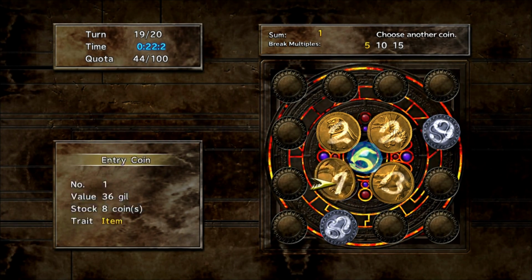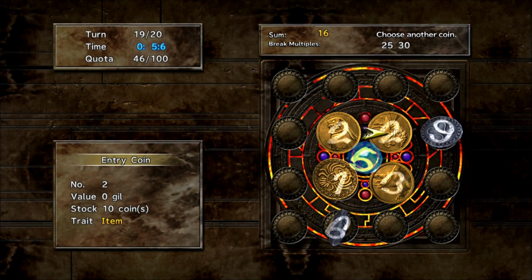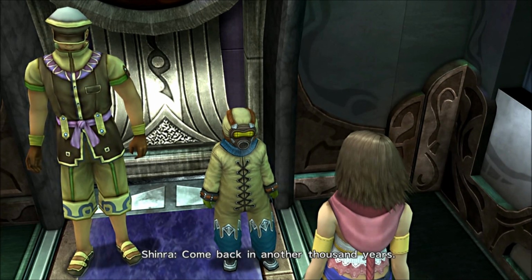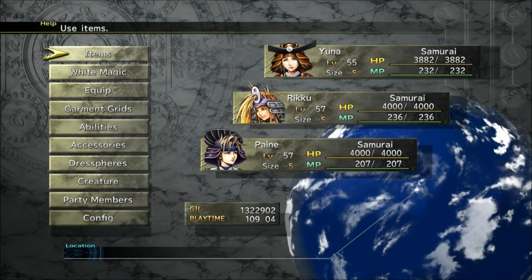Okay, well, let's do 1 plus treasure hunt garment grid. Alright, so I officially don't care about that other question of how any of this works. Does it matter? I'll just let time expire. It doesn't matter now. I've got less than half of the quota I need because I didn't make any effort to do any kind of combos. But I get to keep the garment grid. And Shinra's gonna make fun of me, but I don't care what he thinks. Come back in another 1,000 years. I'm gonna come back in 0 years to play this game again because I got what I wanted.